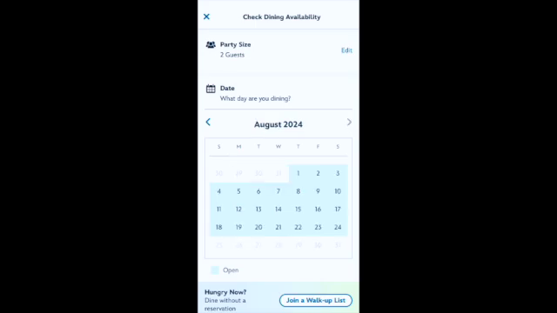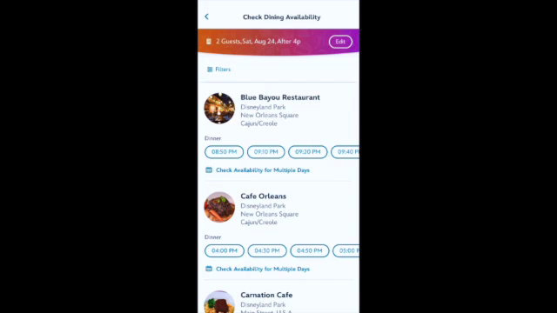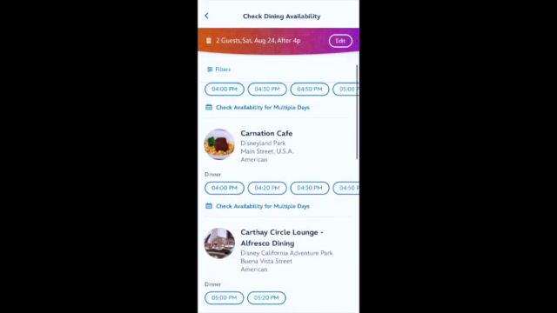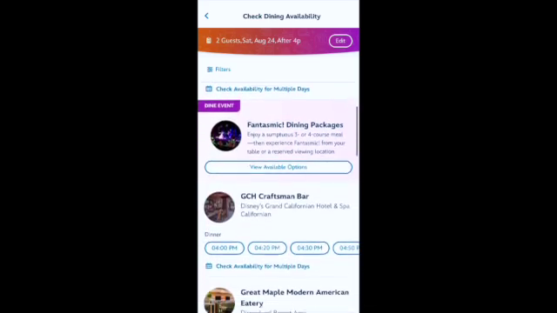If you're looking 60 days out, click through the calendar to the last day available. On this screen, scroll across to choose the latest dining times after 4 p.m. Then the app will show you all the dining options for the parameters you choose. Slide the screen down to what you're looking for, Lamplight Lounge.